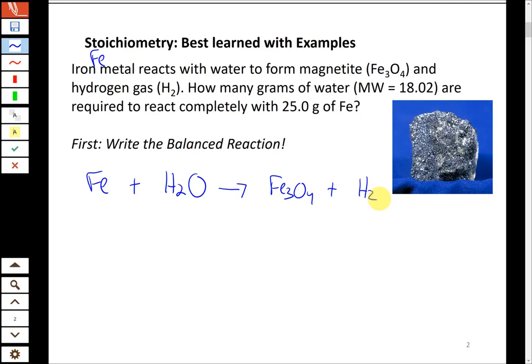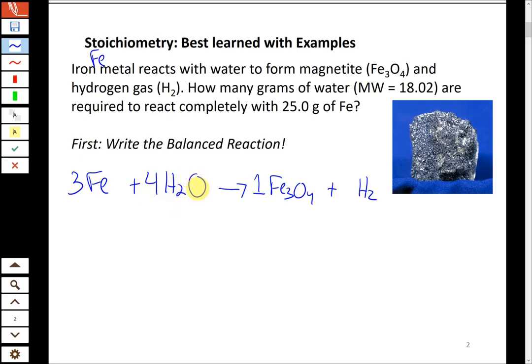As we said last time, when you're balancing an equation, find something that's fairly complex and set it to 1. So this compound here has 2 different elements, 7 total atoms in the formula, so we'll set that to 1 and try to balance everything else off of that. So with one of those, we now have 3 irons on the product side, so we'll put a coefficient of 3 there for Fe. With one of those, we have 4 oxygen atoms, so we need to have 4 oxygen atoms on the left side of the arrow, so 4 there takes care of that.